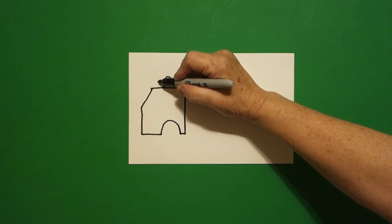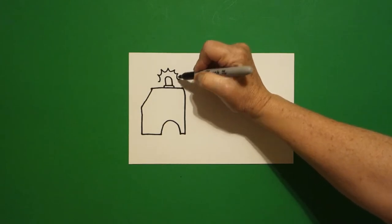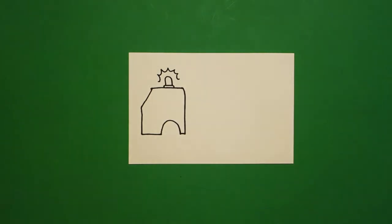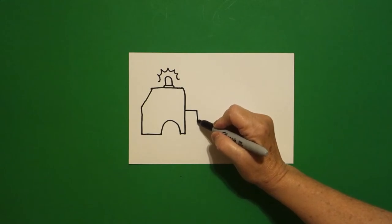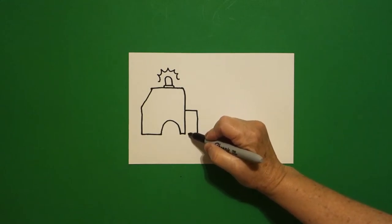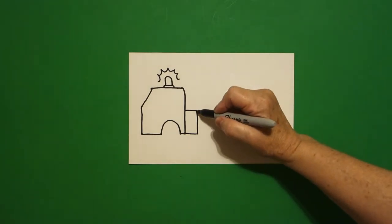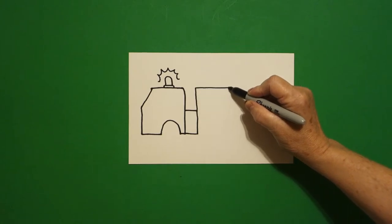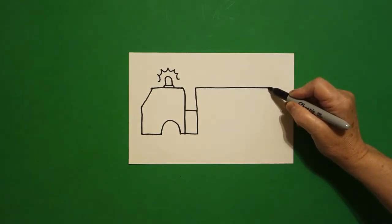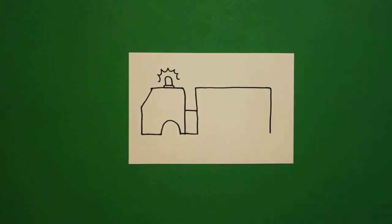To the left, we're just going to draw a curve line, curve line, curve line, curve line, and leave it floating. Come over here on the right and we're just going to draw a straight line out, straight line down, straight line over, connect. Come up to the top part and we're going to draw a straight line up, straight line over, keep going, straight line down, and leave that floating.